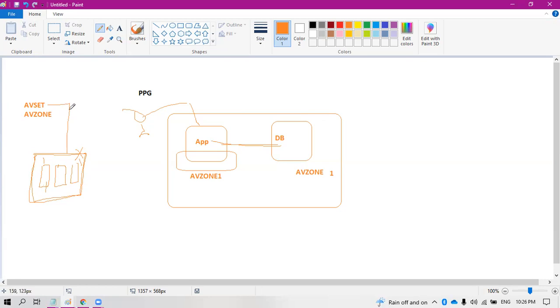But again, Microsoft has already agreed on a certain SLA. They will try to give 99.99% uptime of your virtual machine when they are in an availability set. These node level failures and rack level failures will be taken care of when the VMs are in an availability set.